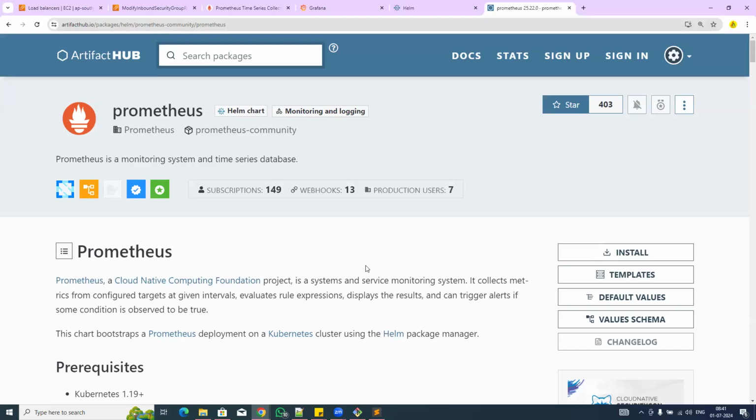You are executing the Helm chart, which is already given by the Helm people. How will it go wrong? They are already tested, and only then will they release it to the public, right? If you want, whatever Helm chart you have installed, you can delete that Helm chart from your cluster. That you can do.